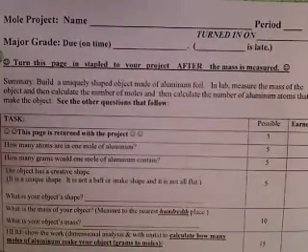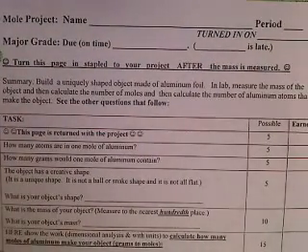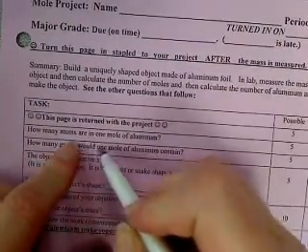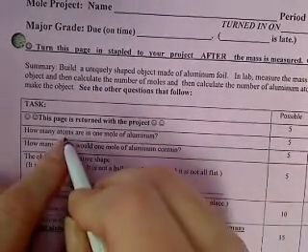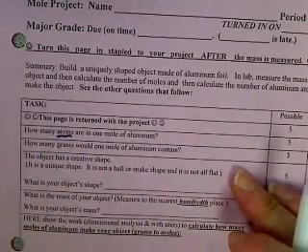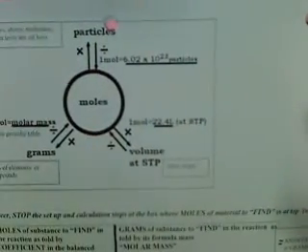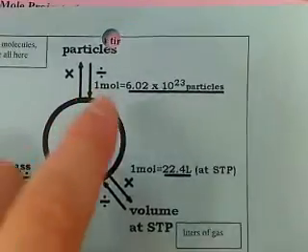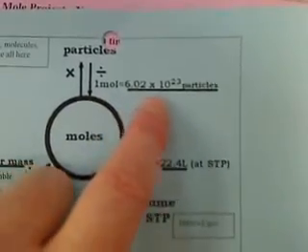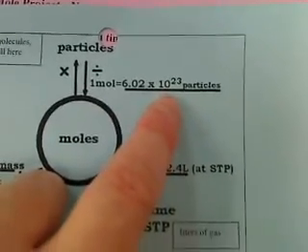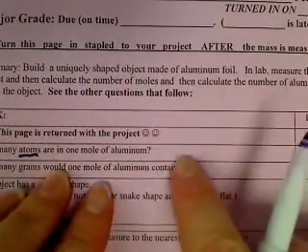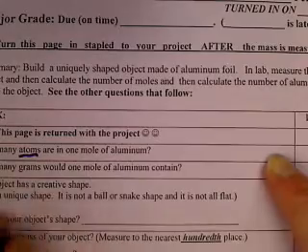All right, so let's look at the purple sheet. What does this want you to do today? The first question is just asking you about how many atoms are in 1 mole of aluminum. Well, that's easy. That's Avogadro's number, okay? And you can find that right on that mole map right there. Look at the particles section. How many particles are in 1 mole? Right there, 6.02 times 10 to the 23rd particles. That's the number of particles in 1 mole of any substance. So that is what you need to write right there in that first line. That's Avogadro's number.